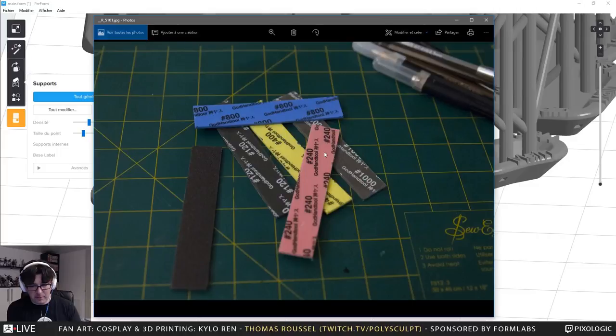And to finish, my also God Hand tools that I really love. If you already watched my presentation about the 2B figurines, I explained a little bit how it's working. These are sanding sponges, small thin ones. You have different grits, from 120 up to 10,000, if I remember. I don't have this one. But to be honest, for 3D printing, having between 120 to 1,000 is way enough. And why do I love that? Because this is very, very flexible.